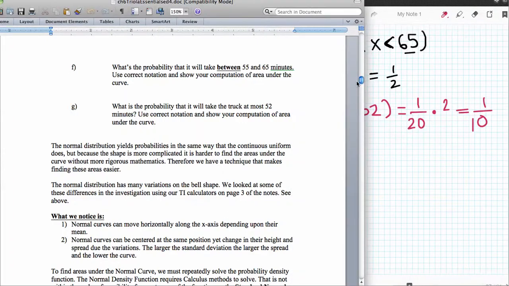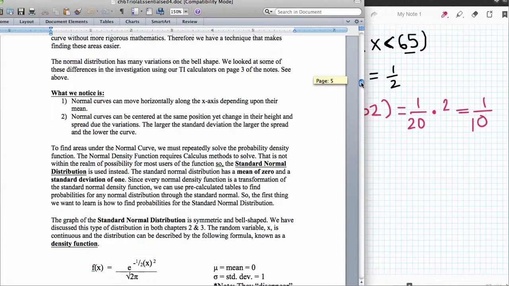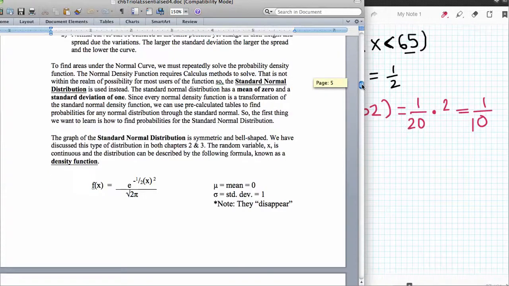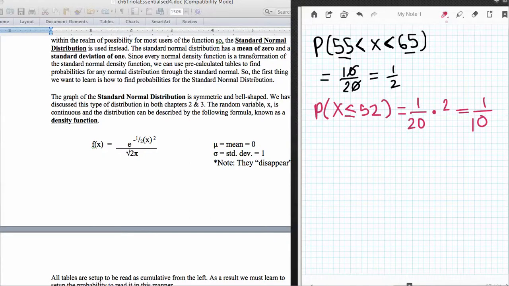Okay, the next thing that we want to do is actually do some normal probabilities. So the normal distribution is just this curve that is defined by this function here, and when we put mean in for 0 and standard deviation in for 1, we're just going to get this nice little function here, and this is the one that I was describing before, this standard normal curve, this bell-shaped curve.